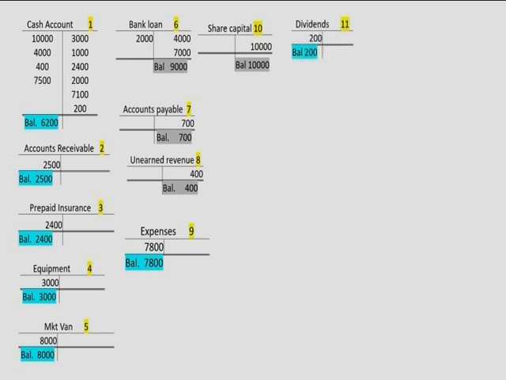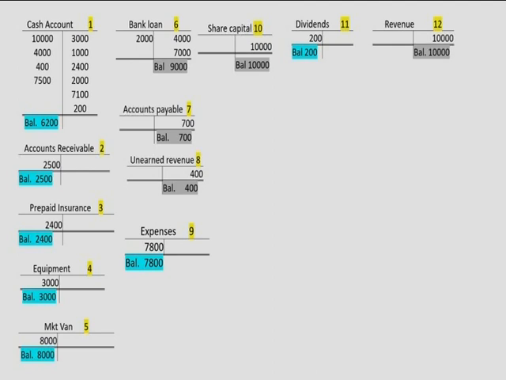We have dividends. Dividends paid by the firm 200. It's an expense. Expenses usually have debit balance. So debit balance 200. Then we have revenue account. Revenue 10,000. So 10,000 is revenue generated. So in the revenue we usually have credit balance. So here credit balance as 10,000. Now these are the different ledger accounts of one firm.